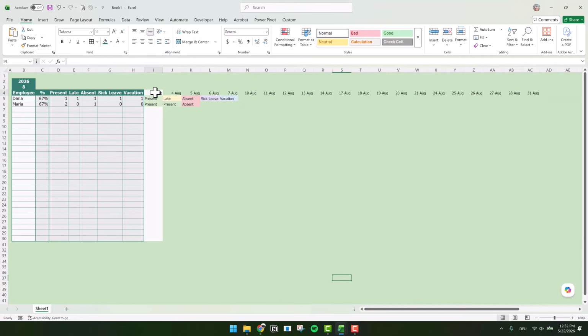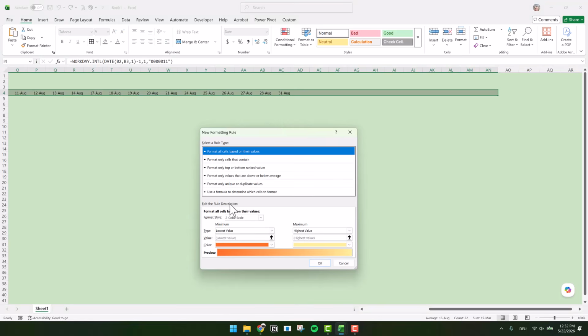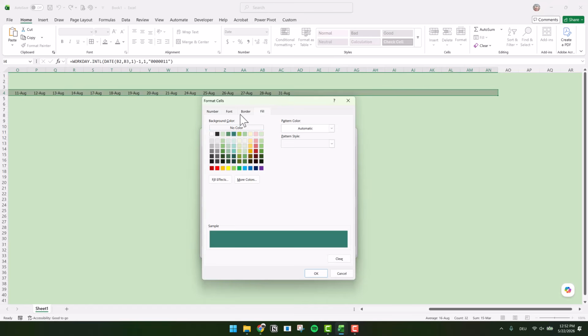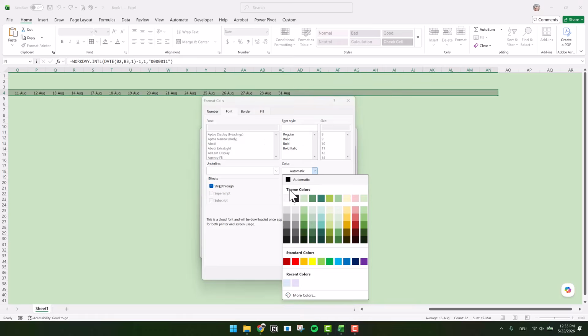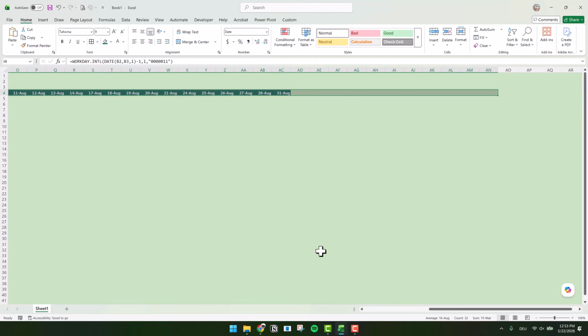So for that, I highlight the whole row and add a new formula. What we want to do is check if our cell is empty or not. So we will just enter, because we start in I4, if our I4 is empty or not, this is it. This is the whole formula, and if it is not empty, then we want to color format it. And if not, we will just want to keep it with this green background color. So I choose again this teal and then the white bold font, as I always do with my headers. So now we can obviously center it.